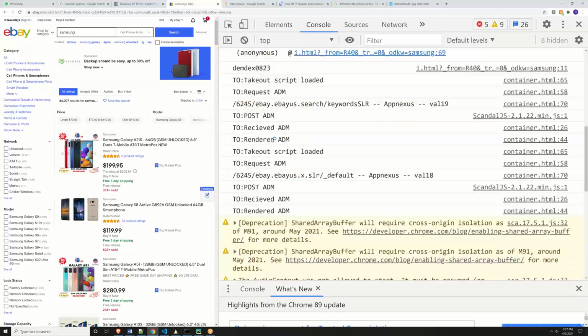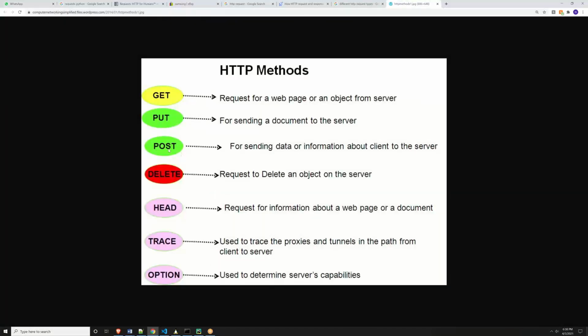Anyways, this is going too technical. Here you can see that there's a POST request. What is happening here is when I hit enter, it's actually doing a POST request. It's going to ebay.com. It's saying HTTP POST. So that is what the POST request is.